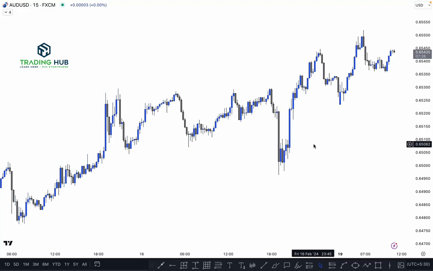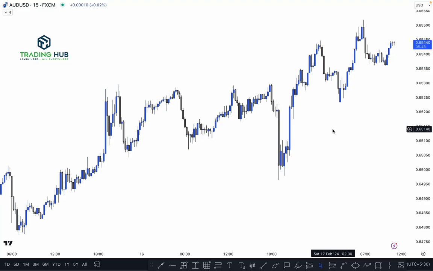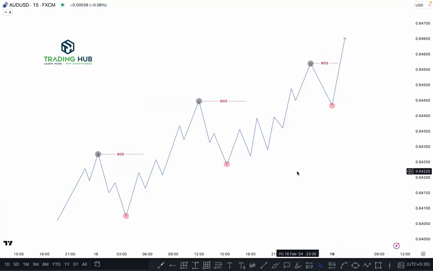You have to identify unmitigated order flow, then wait for mitigation, and then you can also use lower time frame confirmation. First of all, let me show you three drawings so you can understand what I'm trying to explain here, and then I will explain on a real chart so you can understand better. So this is our bullish structure here.